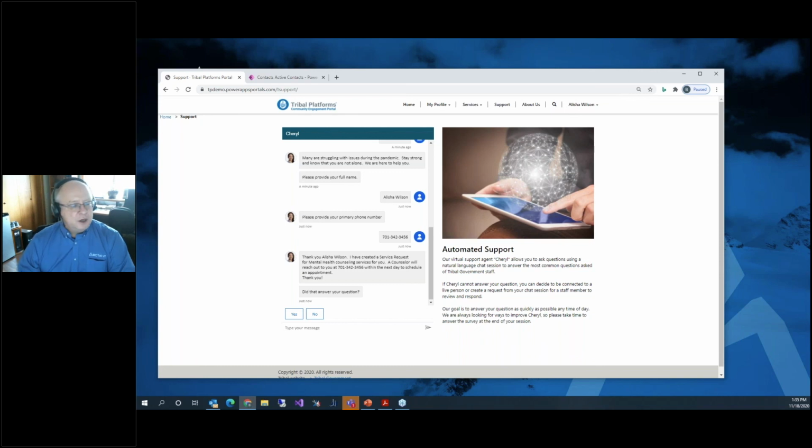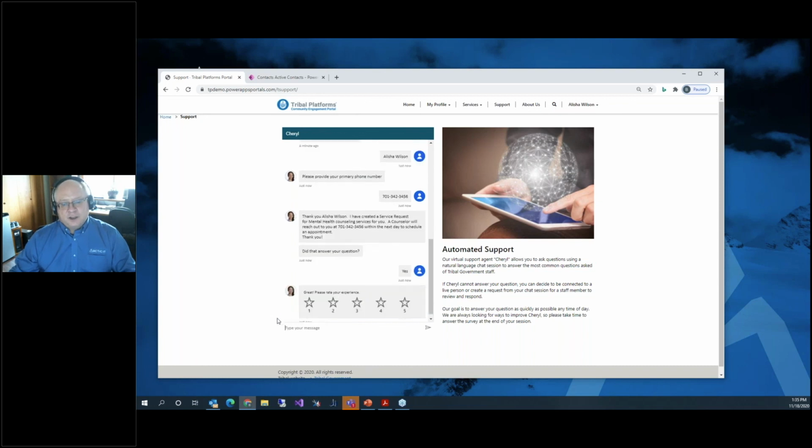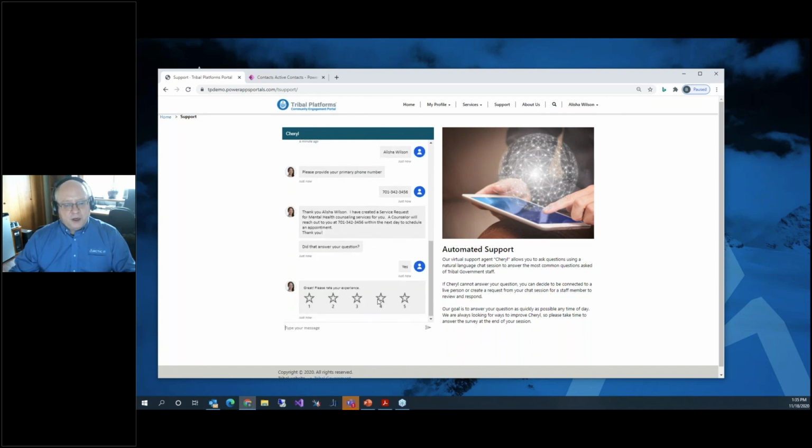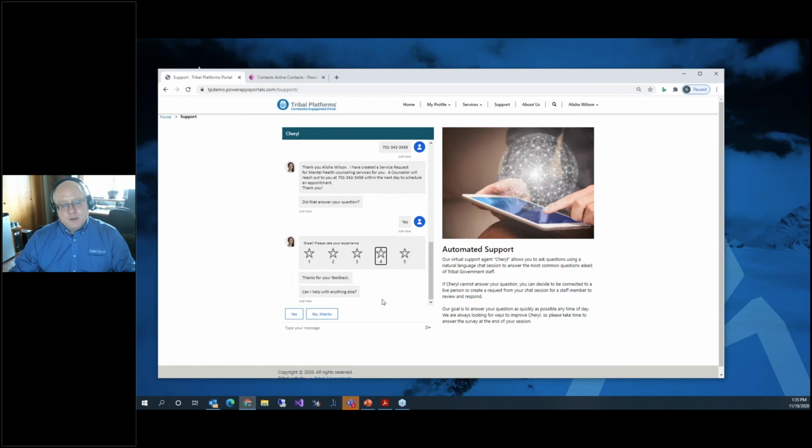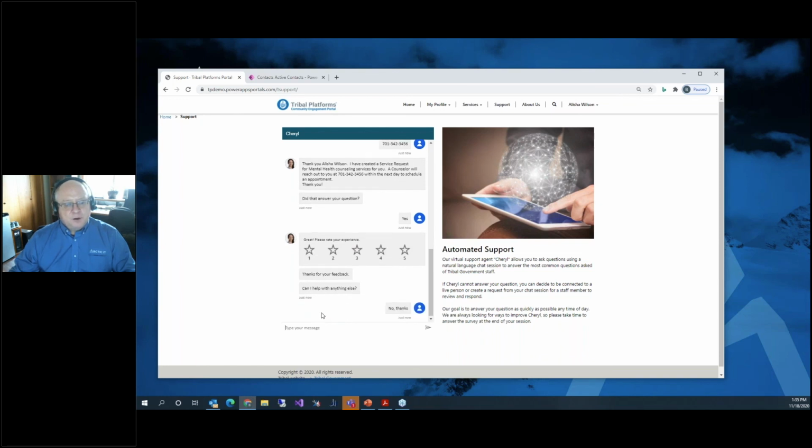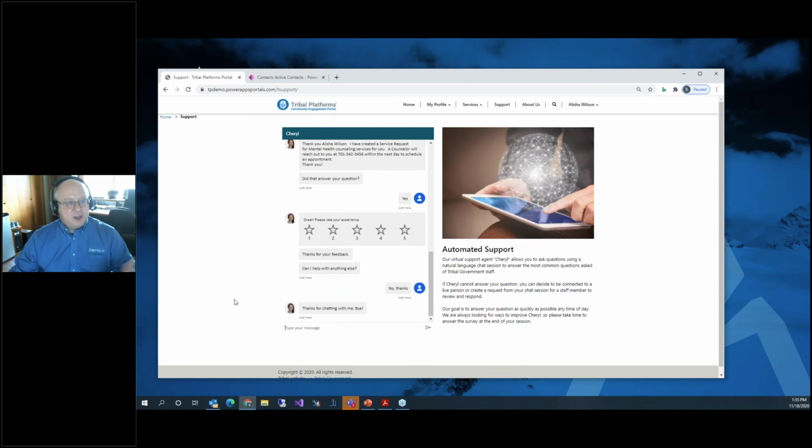So you can use this as a mechanism to support that ability 24/7. You can have somebody, even though it may be a chat virtual agent like this, but at least they feel like they're talking to someone, right? And then I can say yes, and then I can rate this experience so you can see how people are responding, if they like that or not. Nope, no thanks. So then that basically ends the chat session. So this is a great capability that would be available to you through the portal. And this is just the beginning.